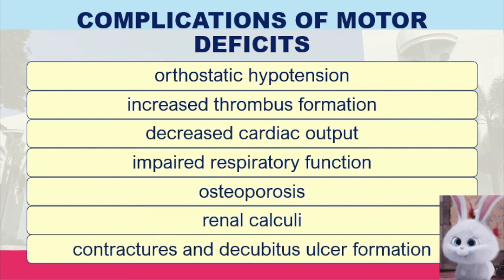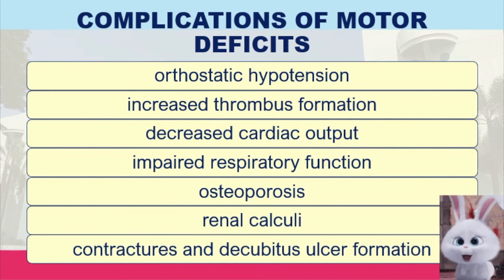For that reason, if your patient is immobile, you need to place your patient on anti-embolic stockings. Anti-embolic stockings are usually used for 23 hours on, 1 hour off. The purpose of your anti-embolic stockings is to improve the venous return of blood. This improvement in venous return will decrease the risk of clotting, hence decreasing the risk for thrombus formation. So your thrombus formation could be addressed by the use of anti-embolic stockings.